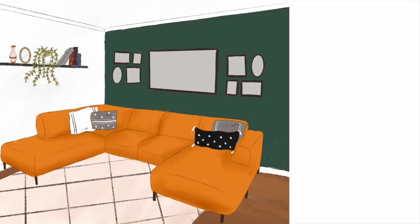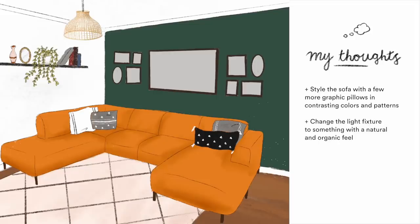I love the pillows she already has, but adding a couple of more visually graphic, patterned pillows would be a nice touch. A lot of elements in this space are solid colors — the couch, the wall — so adding some pattern would spice things up. Pull in more yellow tones, green tones, even black, along with the gray she already has. Yellow is such a versatile base color. I'd also change the light fixture if possible — adding a pendant light, like this simple rattan woven one I found at IKEA, would really designate the area as a cohesive living space.